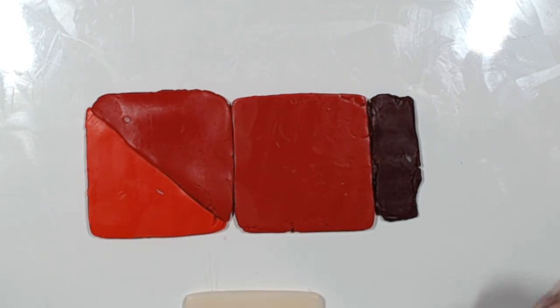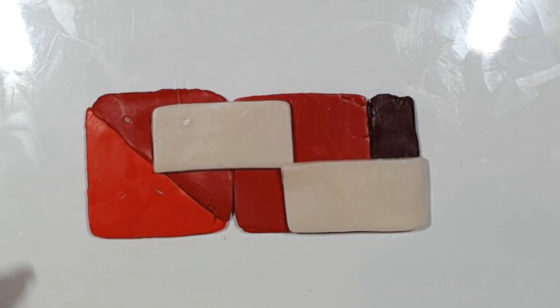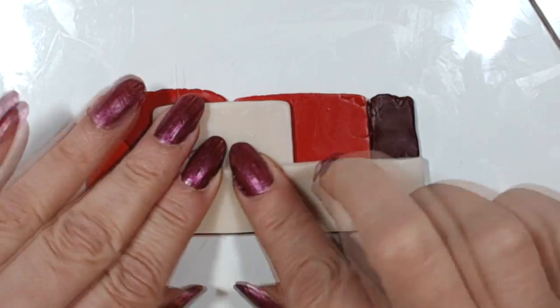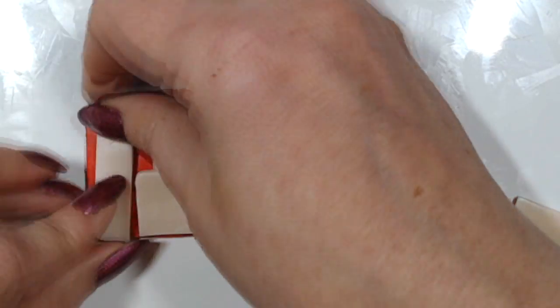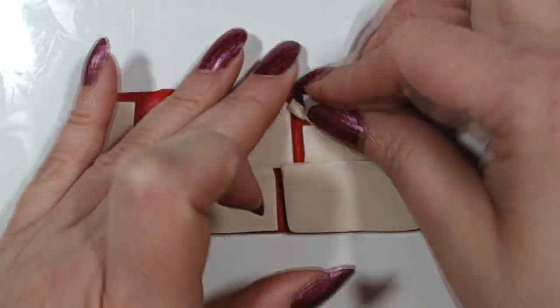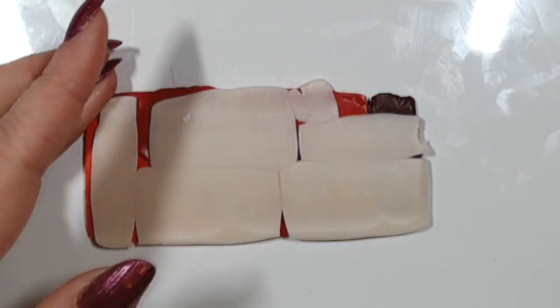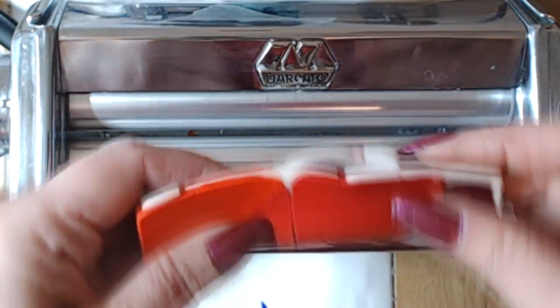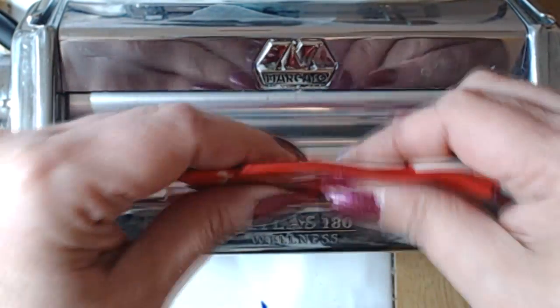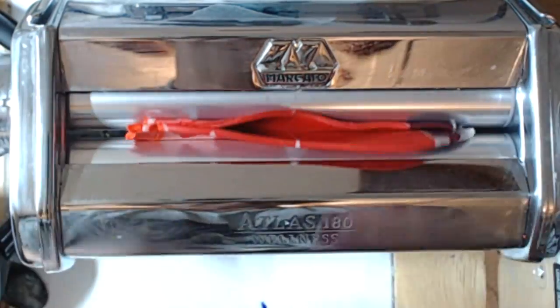This is done with half a diagonal of cadmium red, then pomegranate red, and just a little bit of alizarin crimson. That's like 1/3 of that cutter I'm using. All the clay is on the thickest setting, and I'm using a 1.5 inch square cutter, and I also added 2 parts of translucent. That makes the clay not so easily staining.